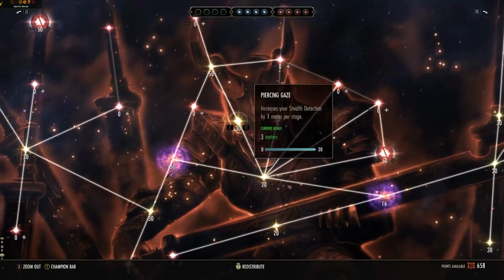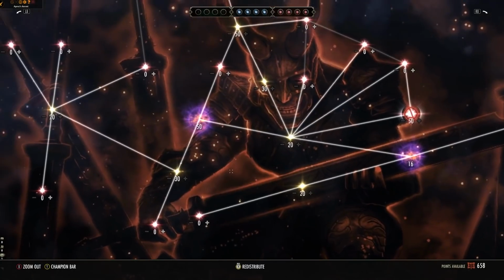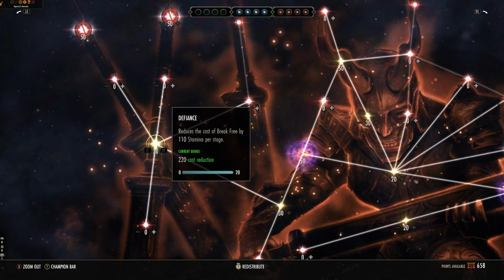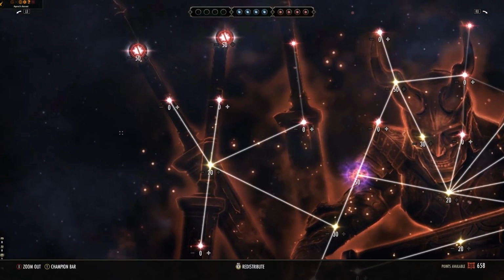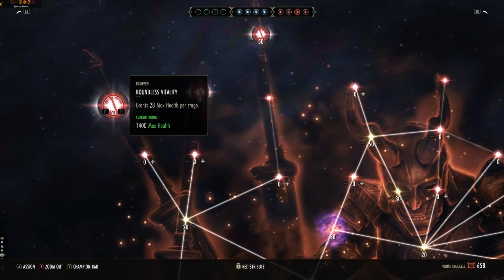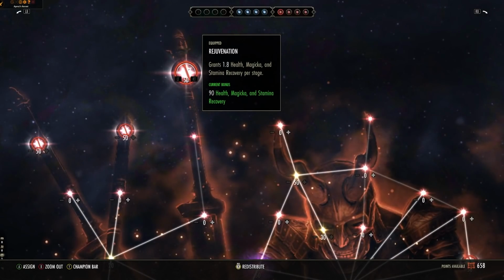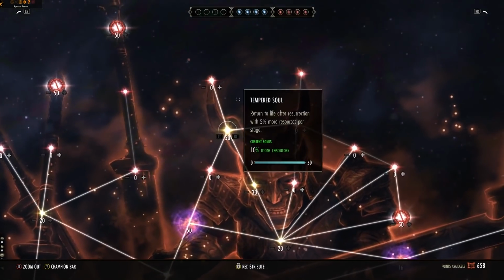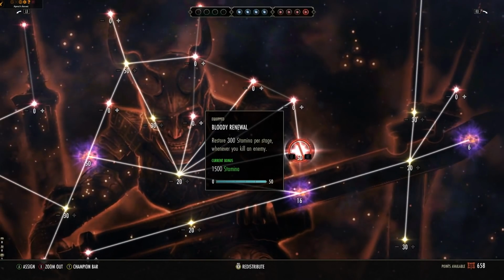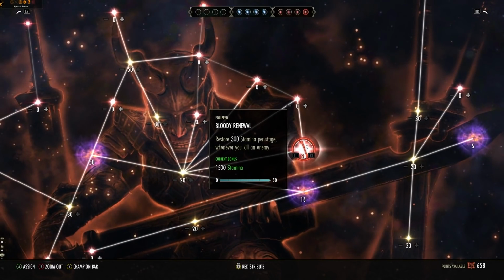The red tree. Same applies to all these little yellow ones. They are inevitable passives. They give you minor bonuses to your character. They're not going to make or break the game. But these ones are important. Boundless Vitality, increasing your health. Fortified, increasing your armor. And Rejuvenation, increasing your recovery. Then, of course, if you do get kills, you get stamina back. 1,500 per kill. So this is really, really powerful as well.